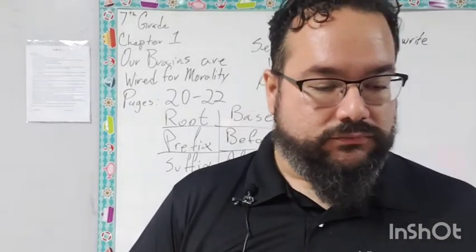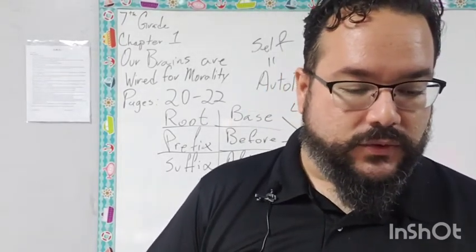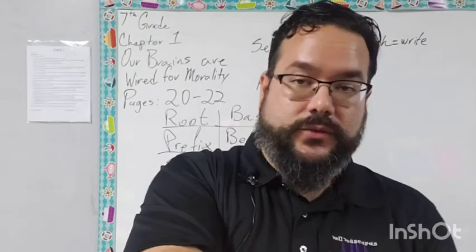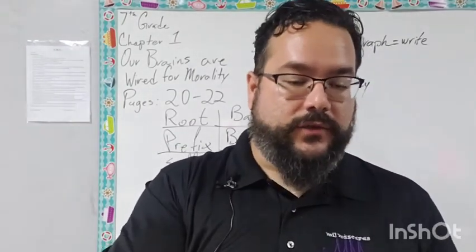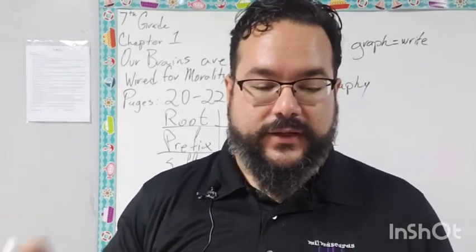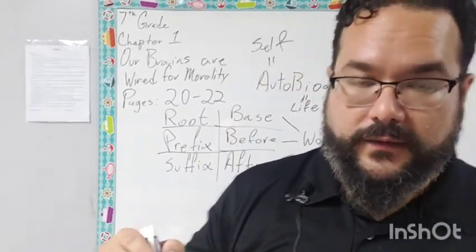Look at the chart below to become familiar with a few common roots, prefixes, and suffixes. That's on page 21, and it ends on page 22. Right? On page 22, you're going to read these sentences from the article and use the information in the charts to determine the word meanings.